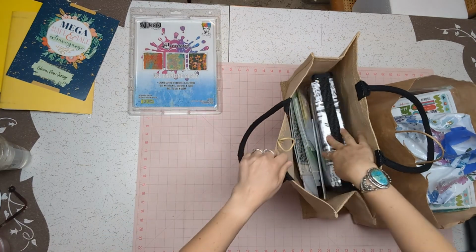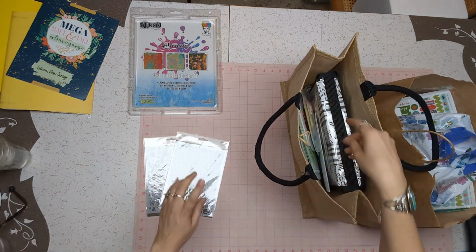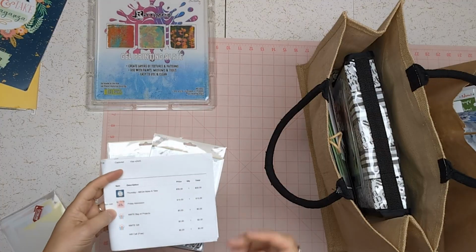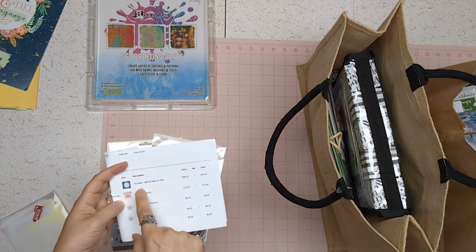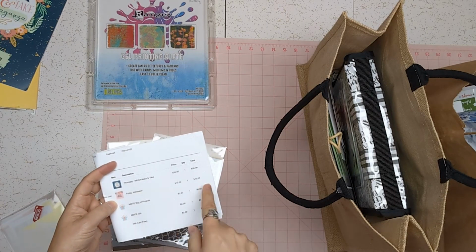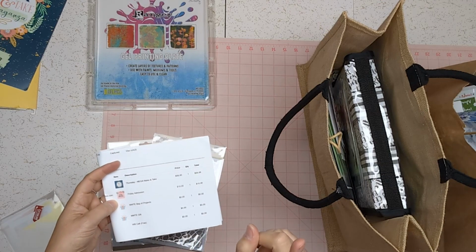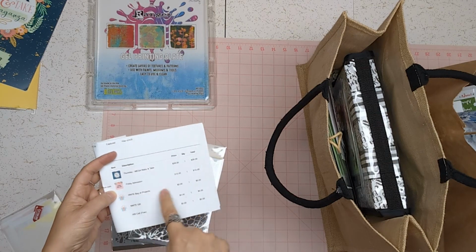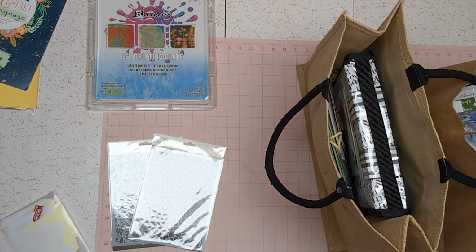I'm going to introduce you to the vendors in their own separate videos. This is my receipt from when I ordered to go. So to go to the Mega Make and Take was $59. Then public admission, if you ever want to go, is just $10. And because I signed up for the Mega Make and Take, I've got the bag of projects and some free gifts and fun, fun, fun.